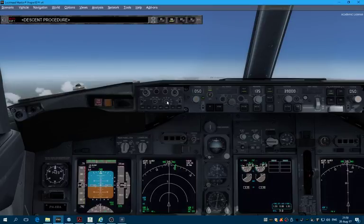Ready for the approach brief. Okay. The arrival routing will be via the ATC-assigned standard terminal arrival procedure, complying with all published speed and altitude restrictions. For an ILS approach, planning flaps 30 landing. Final approach fix is 2900 feet. Decision height is 370 feet. Missed approach altitude is 5000 feet. Taxi route will be assigned by ATC.